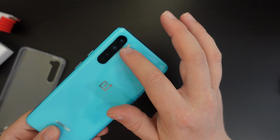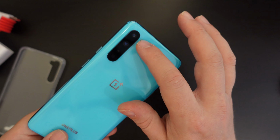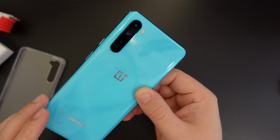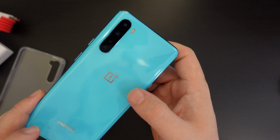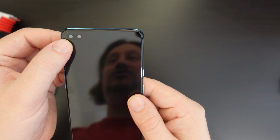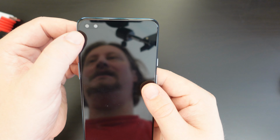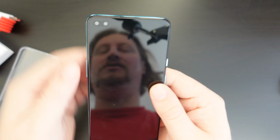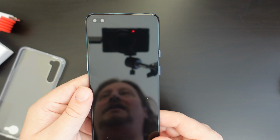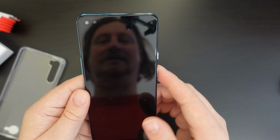On the back you can see the combination of 4 cameras. Now we'll do a full camera review on this device because we think it warrants it, with the flash, the OnePlus logo, and the OnePlus brand at the bottom. And at the top you can see there are 2 selfie cameras, an ultra wide angle one and a standard one, which is something that I've been missing since the days of the Google Pixel 3 XL.